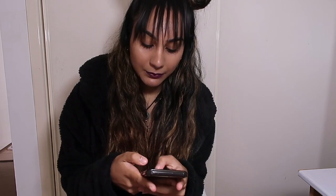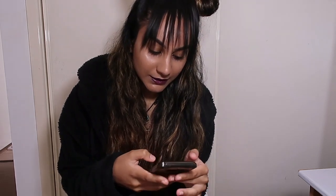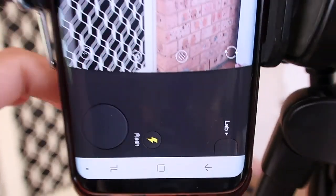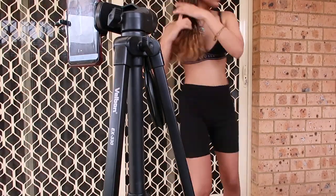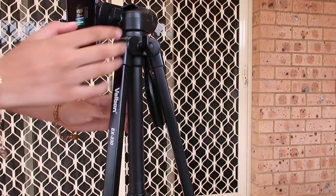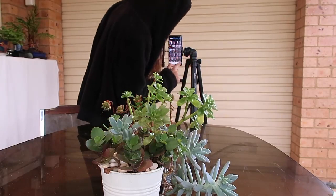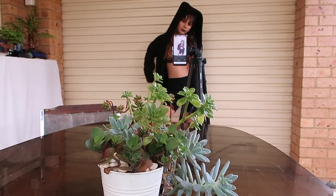So, the way that I take photos on my Samsung, I have an S8 and I have two apps that I use. I use the normal camera app, and then I also use an app called Hugie. I'm gonna show you guys what it is. So I use the timer, which is down here, and I set that to 10, and then I also turn the flash on, and that's basically the only settings that I use for this Hugie camera, and it does the rest for you. It adds effects and everything like that for you.